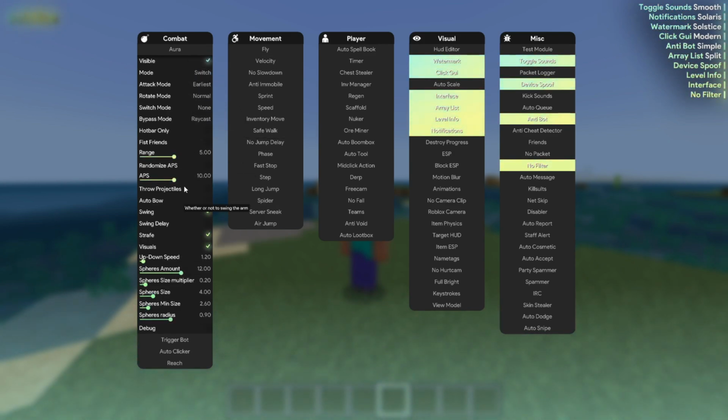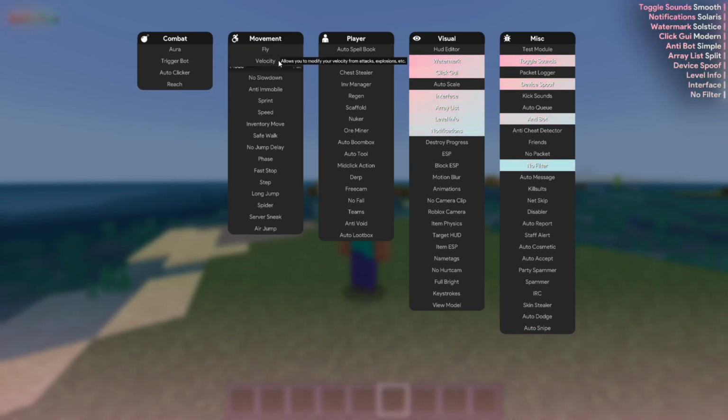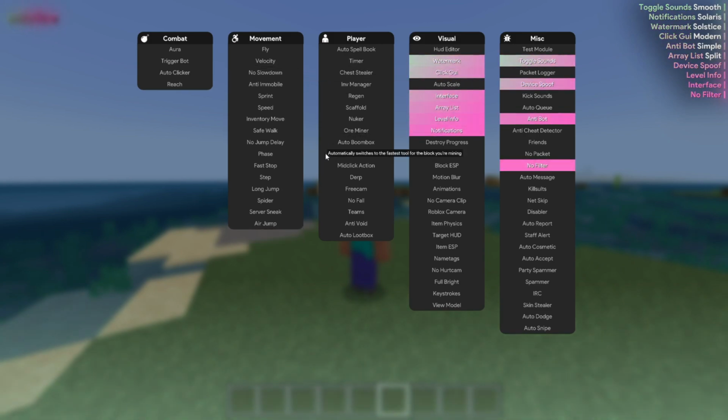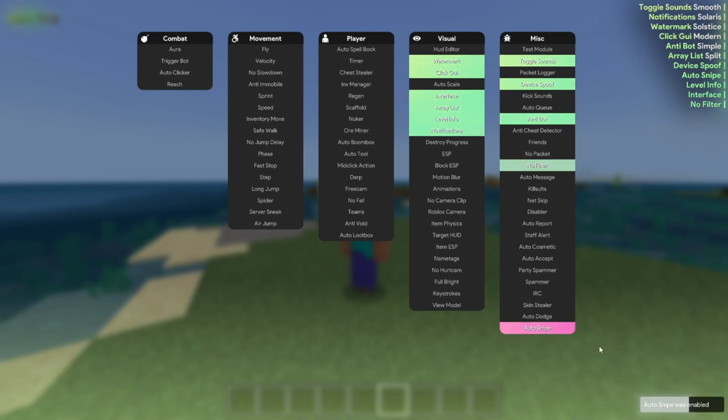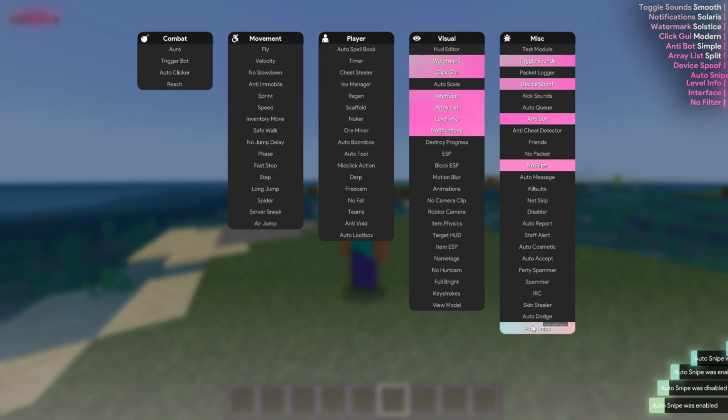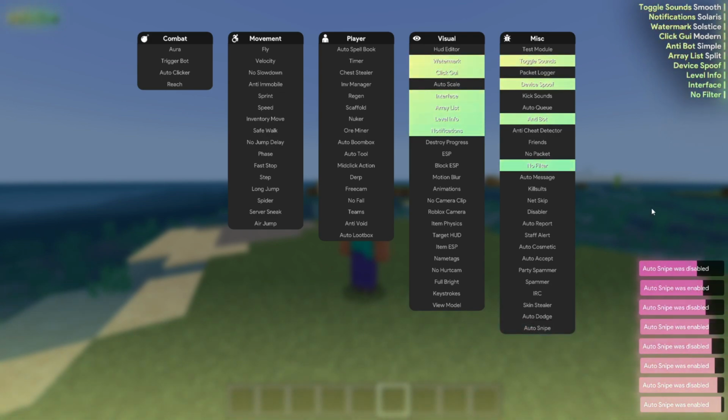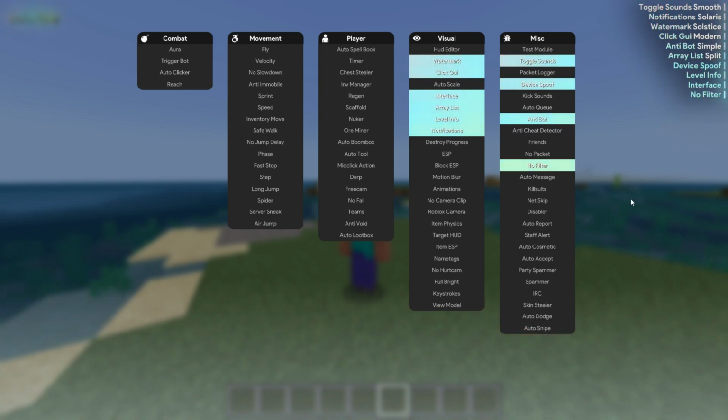Of course, not all of them have this much customization. It varies per utility, and they all have custom customization menus, so the customizations for all of these are unique per utility. Anyways, you'll have noticed it. You get notifications down here when you turn something on, and a notification once again once you turn something off. You can turn those off right over here, just like these sounds as well. I'm not sure if you guys are able to hear it right now, but you get a sound every single time you enable or disable something. And you can turn that off as well if you do wish to do so.